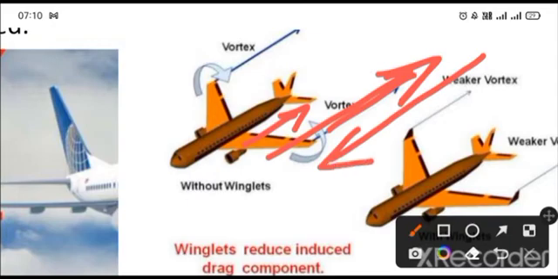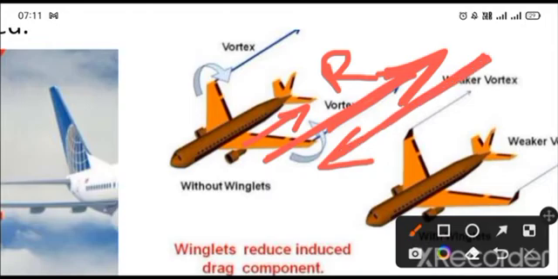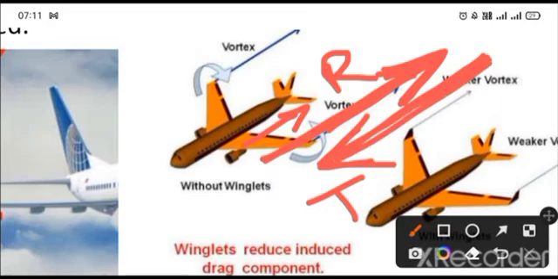So previously the vortices created at the wingtip were a negative thing for us, okay, that is, they increased drag and decreased the lift and the speed. But now that we have moved them in a smarter way towards the back side with the help of winglets, that is rather acting as a source of thrust, okay. Now it is helping us move forward, because whenever the velocity is moving in the rearward direction, that will have a reaction, and the reaction will be what?